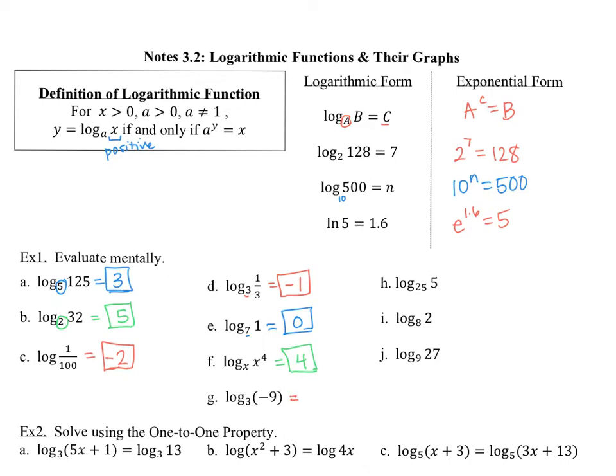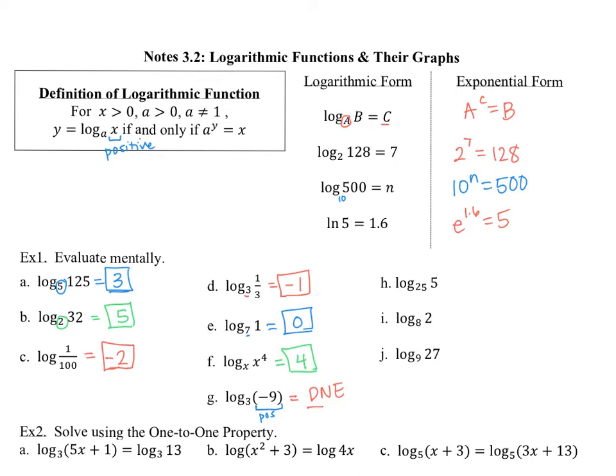Okay, let's see. The log base 3 to the something gives me negative 9. It's not 2 because 3 squared is 9. It's not negative 2 because 3 to the negative 2 just makes it 1/9. This does not exist. There is no solution. No matter what, if I have a positive base, I will never get a negative argument. This also disrespects the domain of a logarithmic function because this should be a positive number in here.